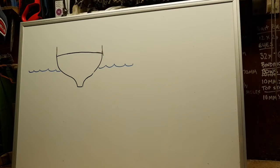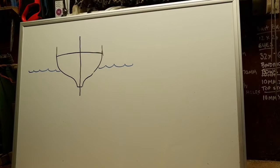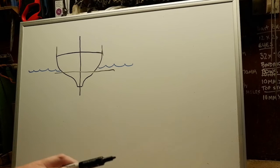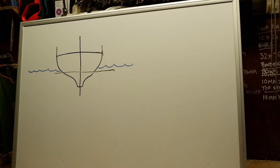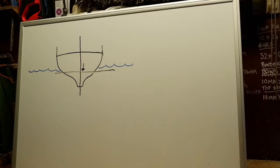So guys, the best way we're going to build the Lindsay B is by keeping our centre of gravity on the centre line of the boat, and obviously as low as we can get. Now I'm not going to go into too much detail about this because it's a whole different video altogether, but we want to try and get our centre of gravity as low as possible. Now what's that got to do with free surface effect?